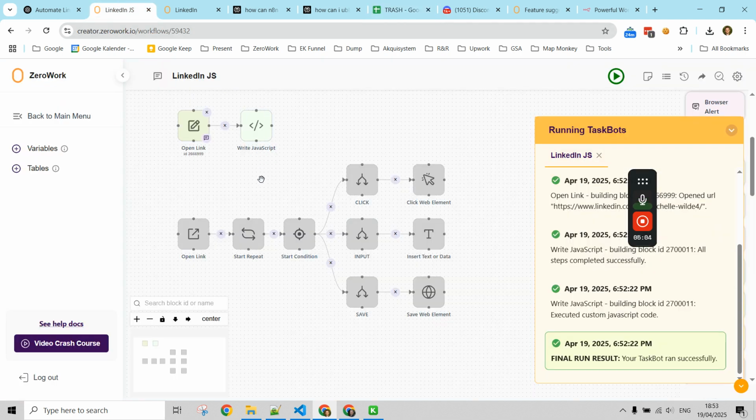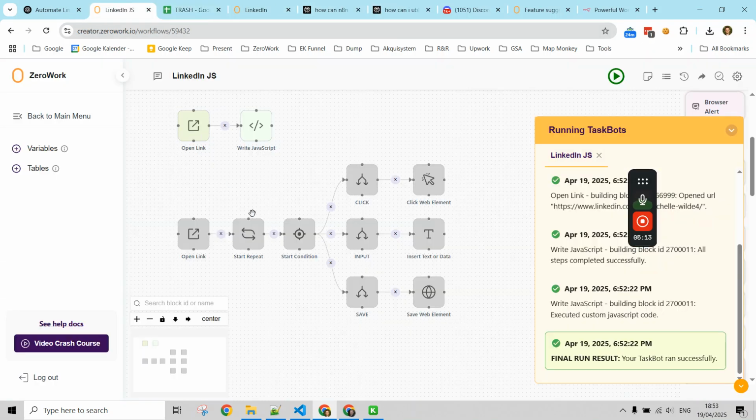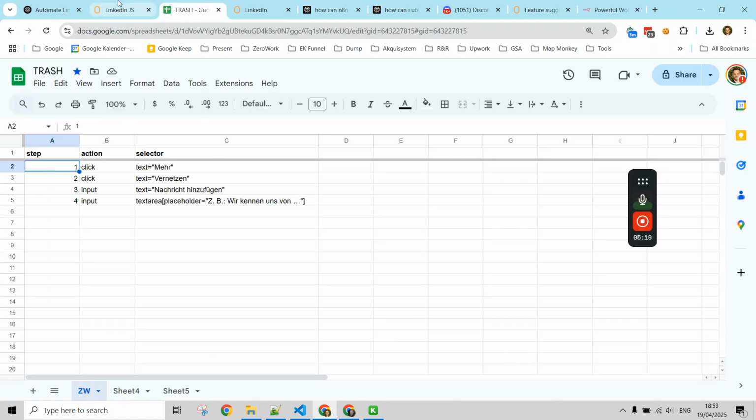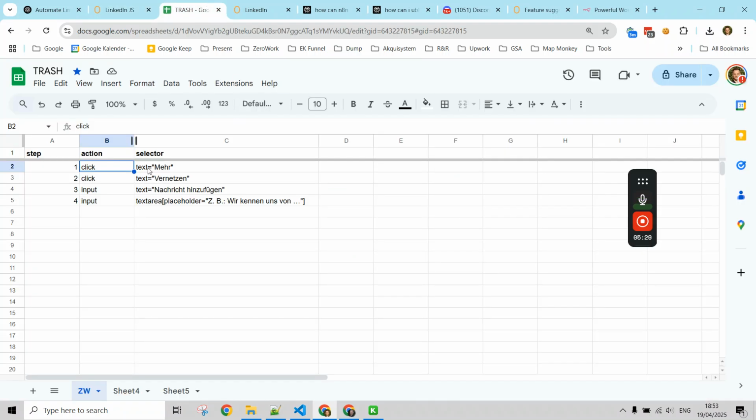And then what happens in the automation is simply we start the repeat, going over all of these rows. We start with the first row, and then we check what condition is filled. Is it a click, an input, or a save? Do we want to click something, input something, or save some information? In this case, it's a click, right? So condition is met, and then we click the web element by defining the variable here.